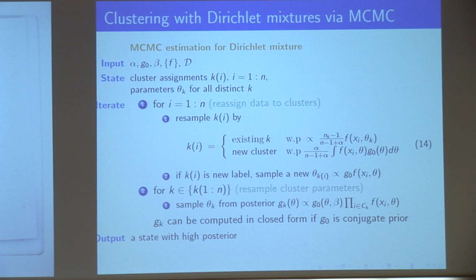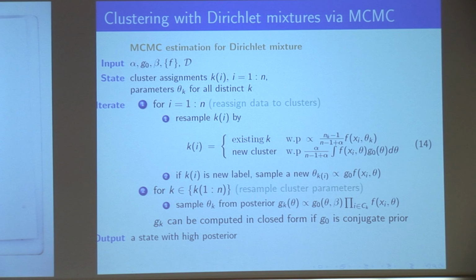It's what's called the stationary distribution of this chain. And that stationary distribution with high probability stays in highly probable states. So if I look at the current sample, I'm going to see something that's likely in the posterior. And if I take the next sample, I'm going to get another clustering and different parameters, but they will not be so very different. In fact, they will be quite similar. And this is the philosophy of Dirichlet process mixtures estimation.